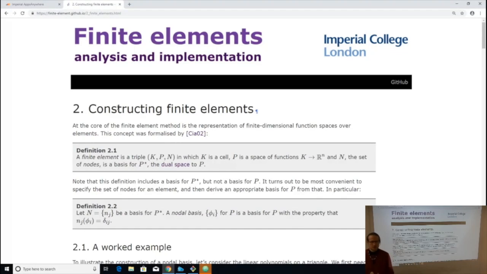So we're just going to be dealing with complete polynomial spaces of essentially arbitrary degree, and we won't go to very high degree because it doesn't change very much. So that's what P is. For example, in our simplest case, K might be the unit interval or the unit triangle, and P might be the linear polynomials.